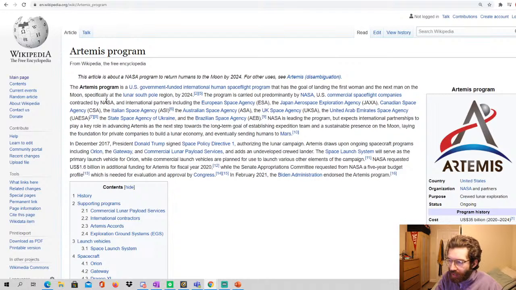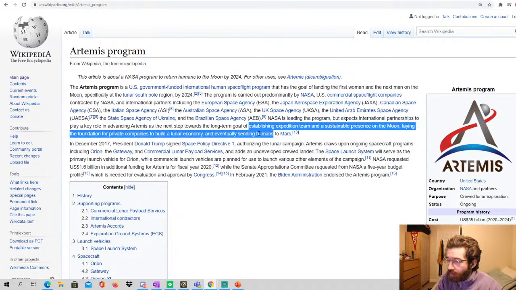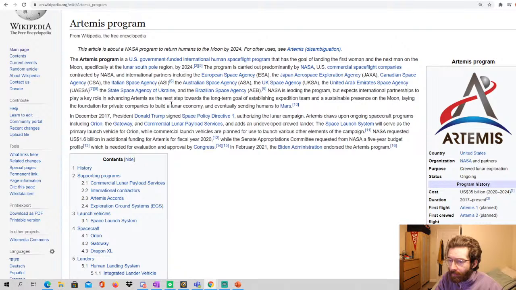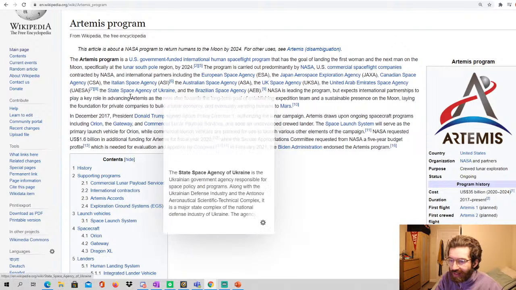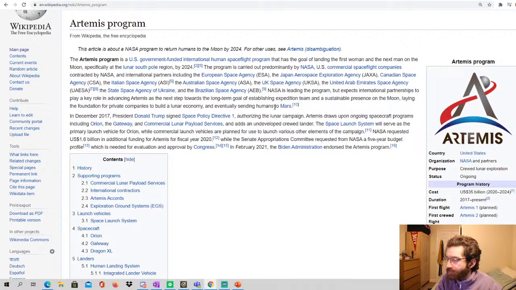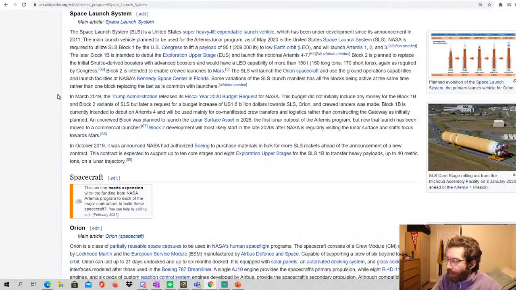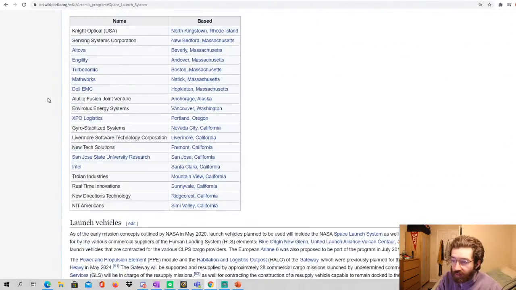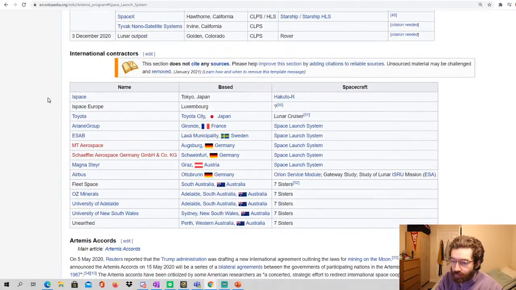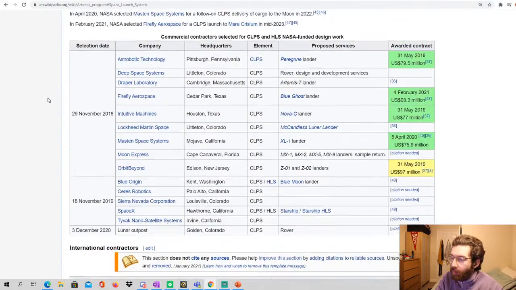It's done by NASA, the main one. You have ESA, you have JAXA, you have CSA, ASI, and others. They're all involved. And it's sort of like a little testing ground that we can use to then eventually go to Mars. SLS is the launch system. It's like the biggest rocket ever. Pretty crazy. It's well worth looking into, because it's the main project that's happening at the moment in space.